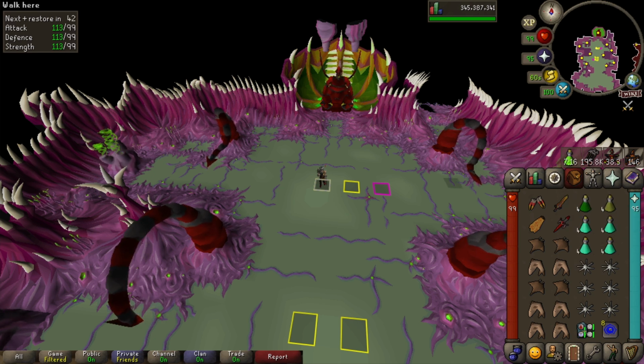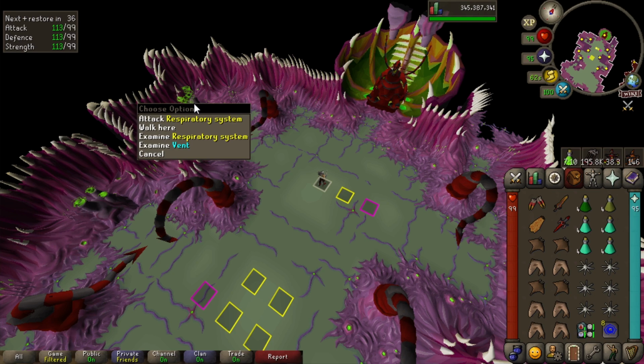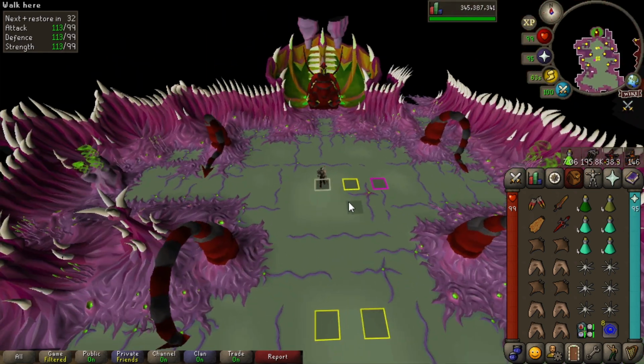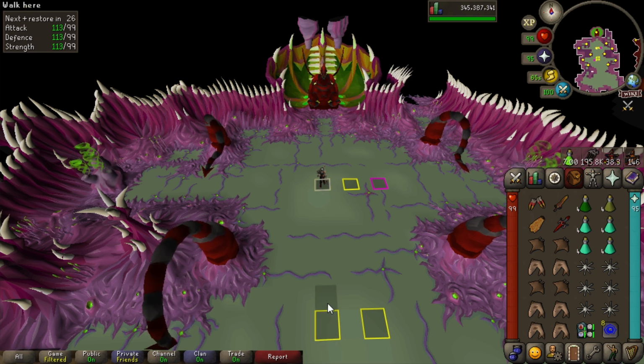So there's kind of 3 phases. So you've got the sleepy phase, which is where we need to take out all of these respiratory systems, which, you know, doesn't take any time at all with the recent updates. Then he's going to stomp on down. We're going to use melee, and then he's going to move on down here. So I'll talk you through it while we're doing the kill. It's all very simple. Do not worry.